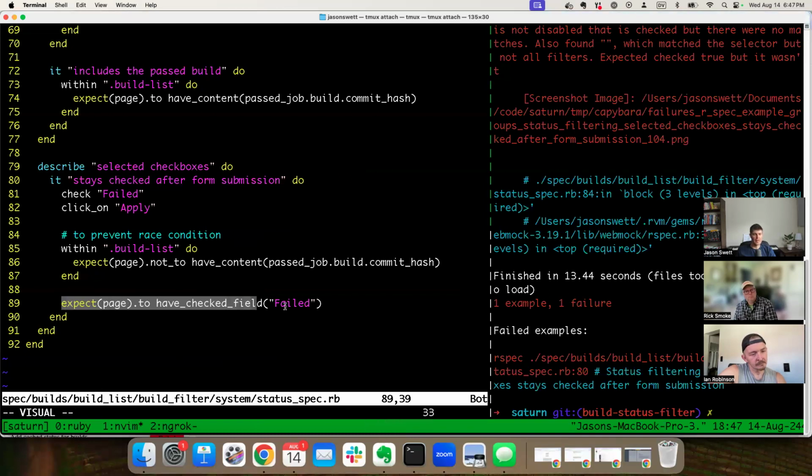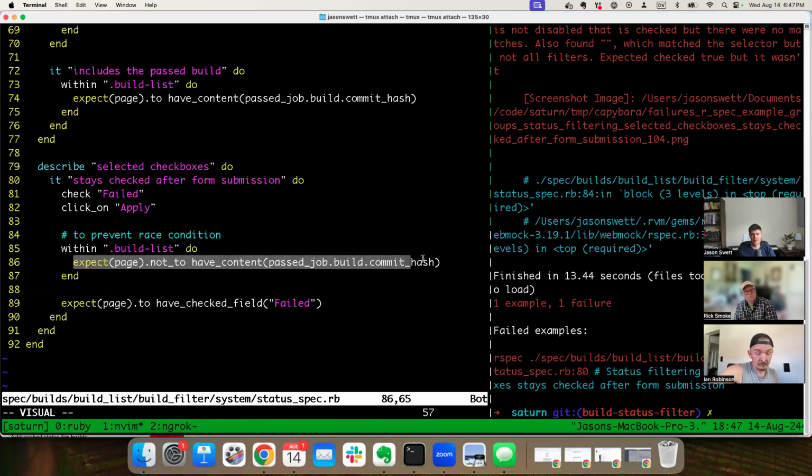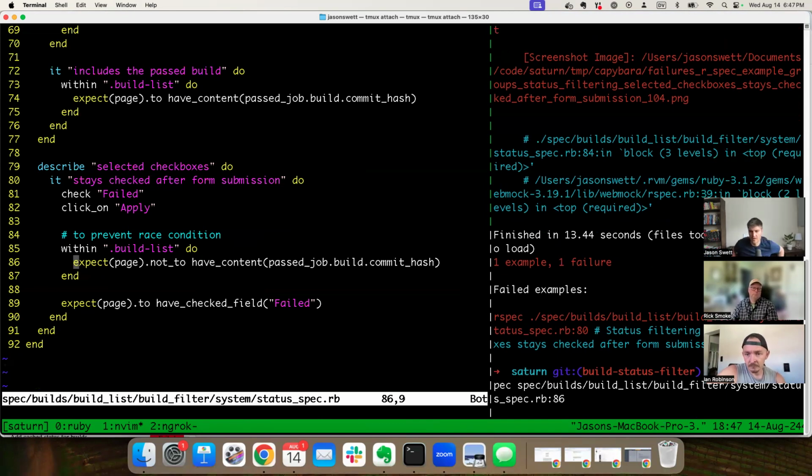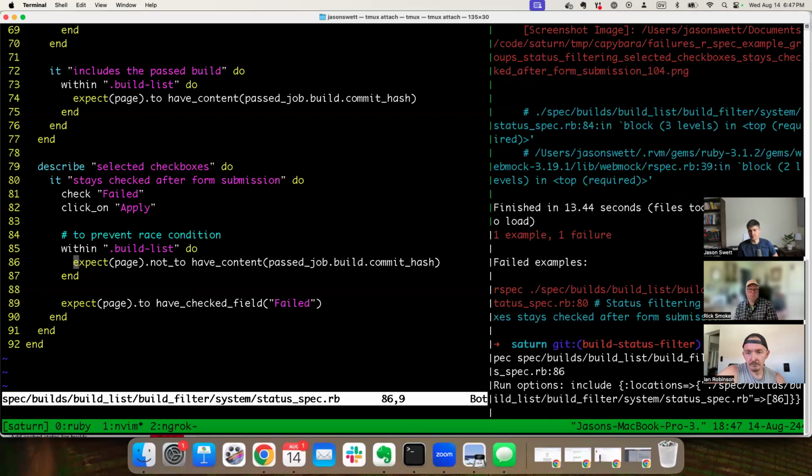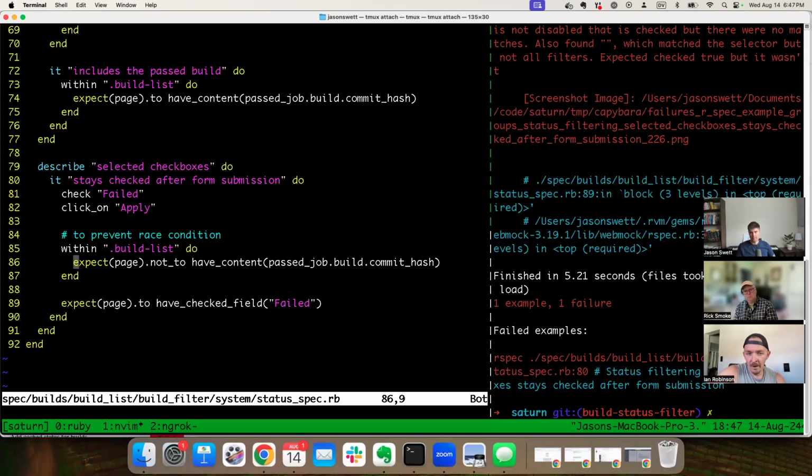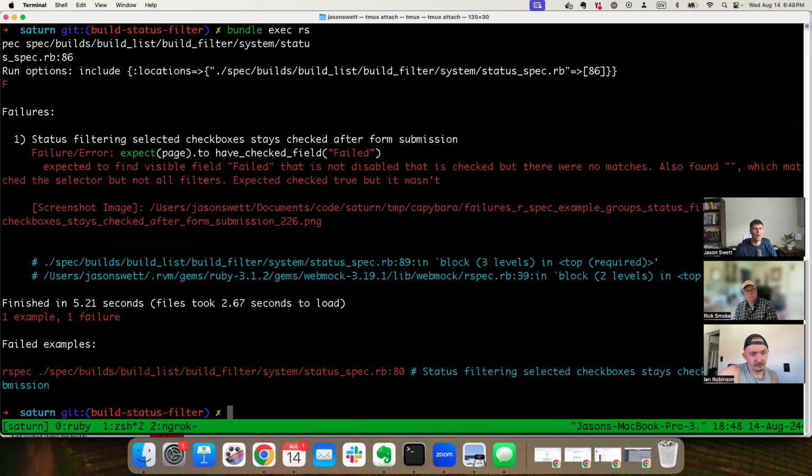And unlike this expect here, where it says expect page not to have content, this will wait. Because this expect will wait for its expectation to be met, it'll halt the test running before it allows it to continue, which should eliminate the race condition. So let's see if that works as expected. At least I think so. I was expecting the test to fail at least. Okay, yeah.